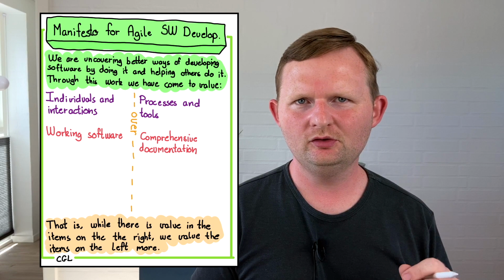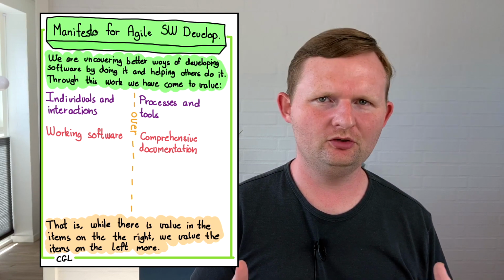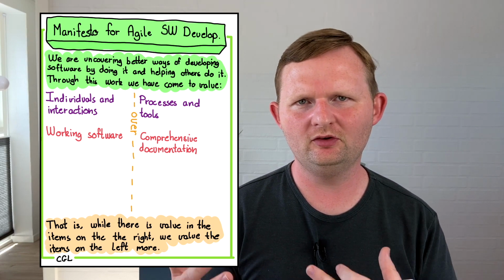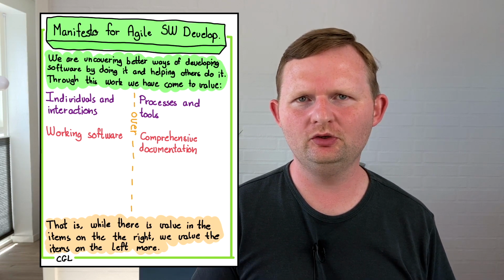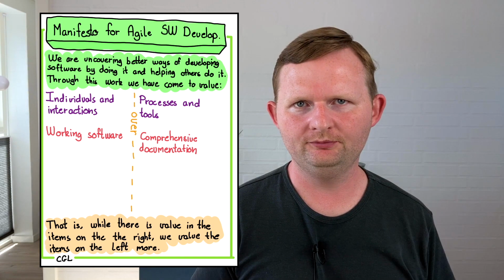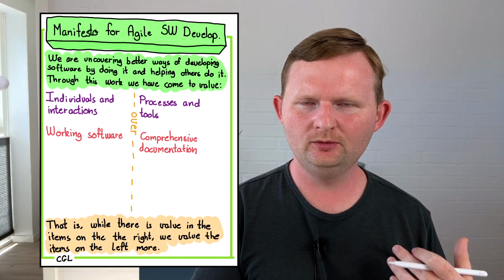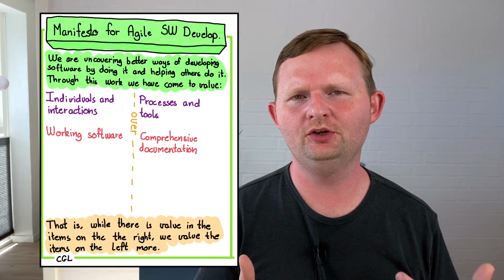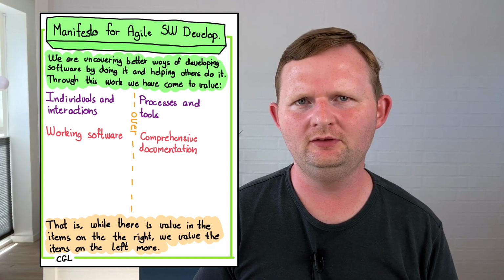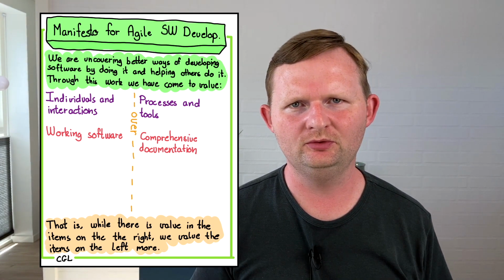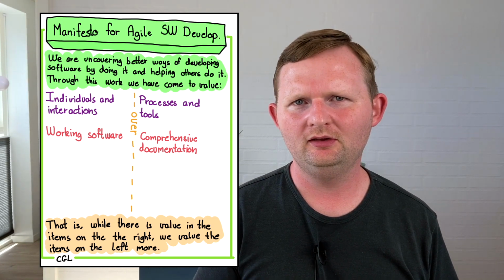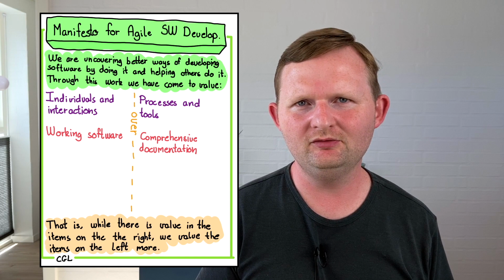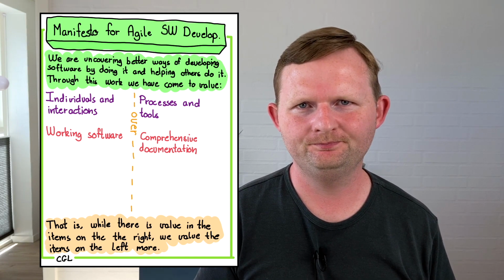We will look at the working software, if we go to the principles, as the primary measure of progress. This is where we can see how are we doing good, or should we do something else? And then we will document what is necessary, but we will not document for the sake of documentation, which I still see some people doing, because that's just stupid and it doesn't add value. It will just get stale even before we hit the commit button.